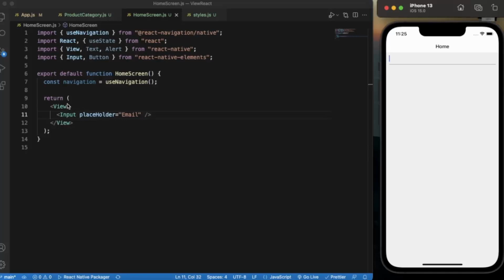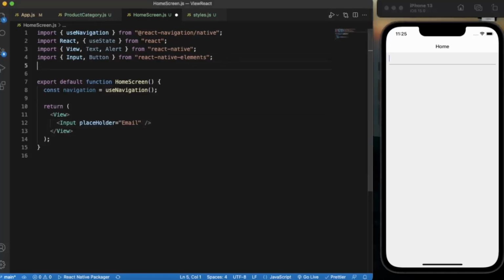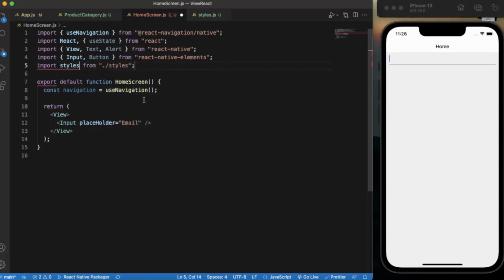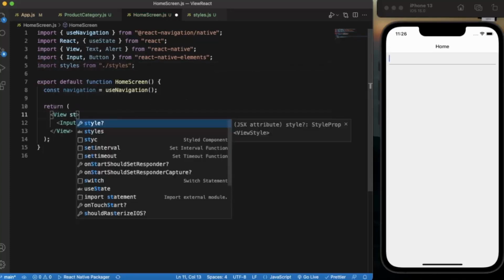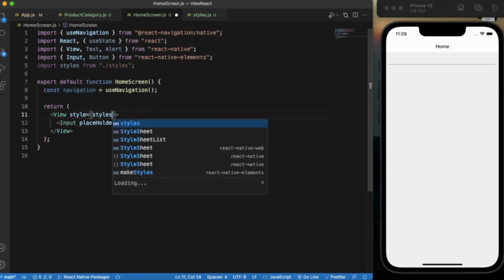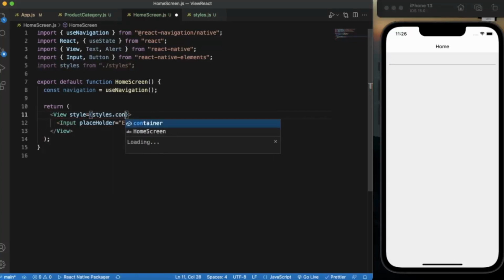Let me just import the styles. From styles, provide style is equal to styles dot container.